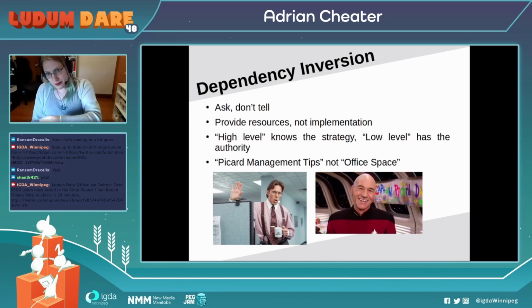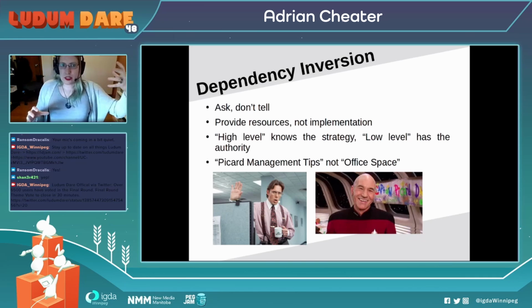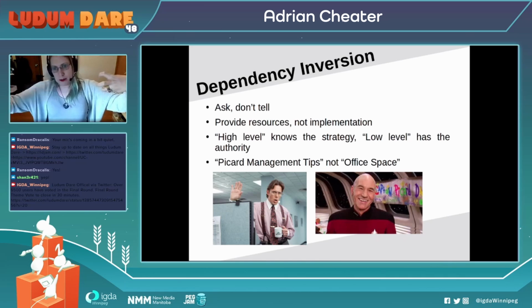Flipping that around, you can say if all of your renderable objects have a draw method that takes the rendering engine, and the rendering engine provides basic commands like draw a texture, draw a mesh, and so on, then for each new object that you create, if you come up with something new that you need to do, you're not adding to the rendering engine to do it. You are adding new types of renderable objects.